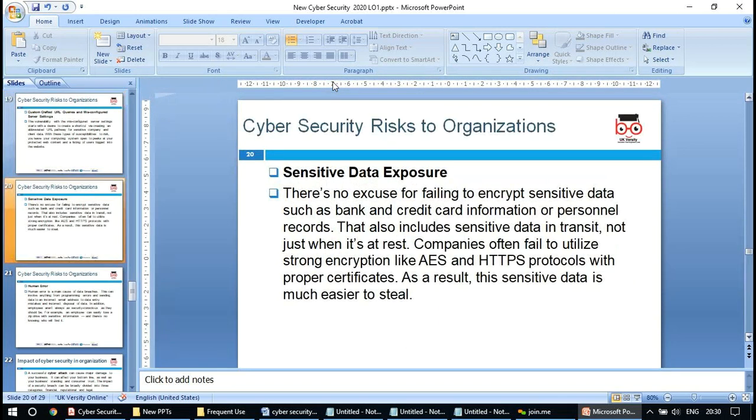Then furthermore, sensitive data exposure. If sensitive data is used without the HTTPS protocol, if you did not encrypt it, then for example, if you created a new software, a new website, and you have not implemented HTTPS, meaning the SSL certificate, in order for the endpoint and server-side communication to be encrypted, then your sensitive data is at exposure.